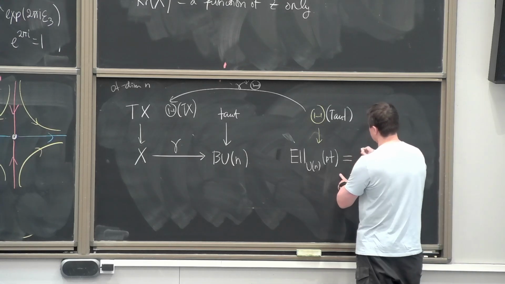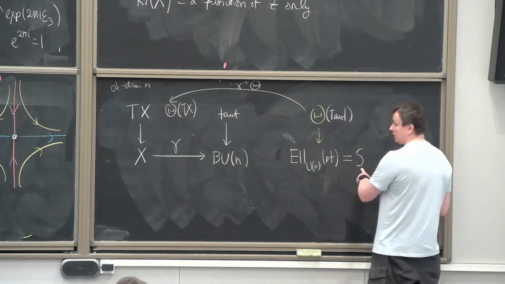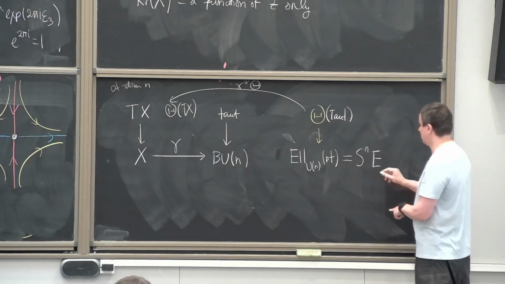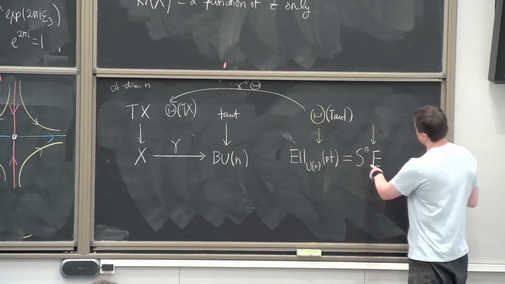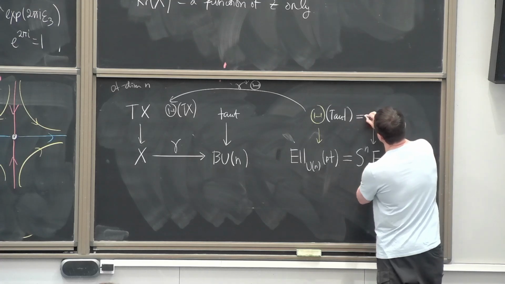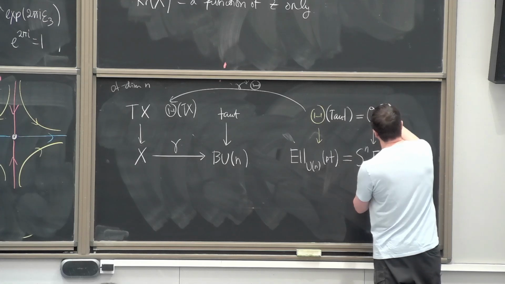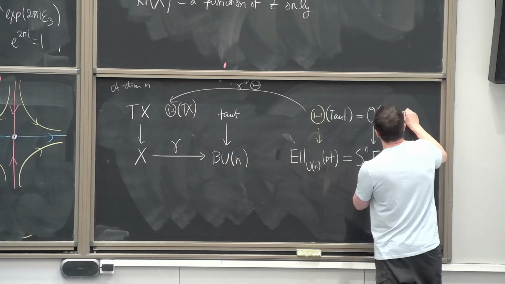So what is this thing? This has unordered n-tuples of points in the elliptic curve, and this is the locus. Well, it doesn't matter what it is, but I just remind you that these are functions, that this is O of the divisor where one of the points is equal to 0.